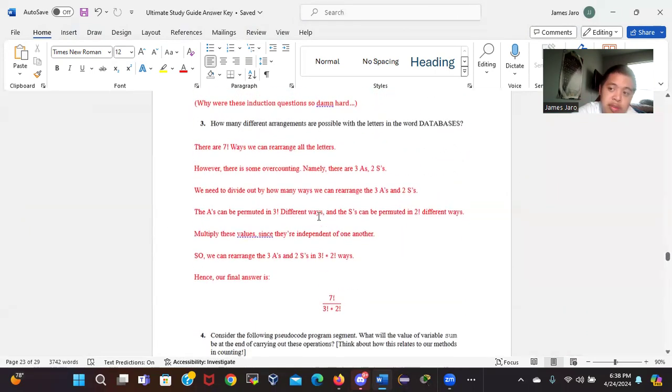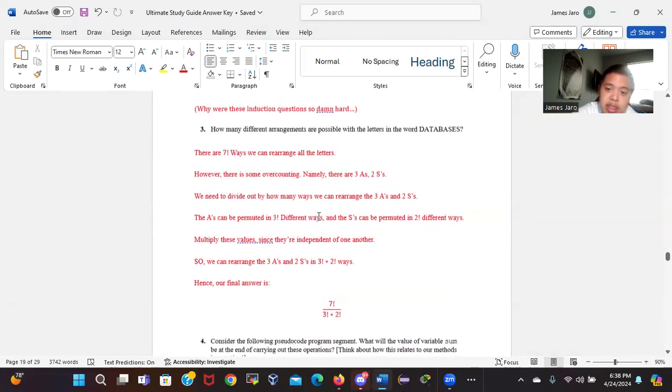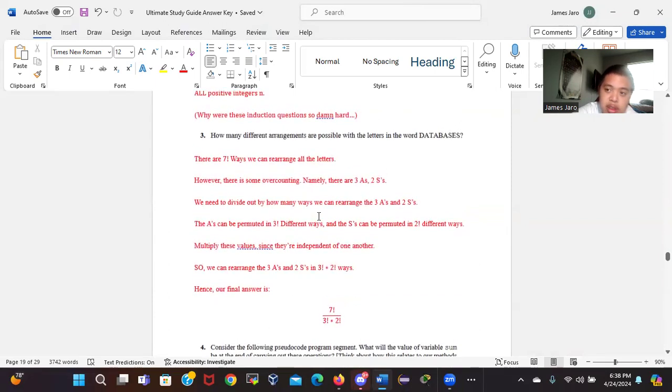The 3 factorial and the 2 factorial. Oh, okay. The 7 factorial, basically how many ways can you permute them? Oh, I was not counting. It should be 8.